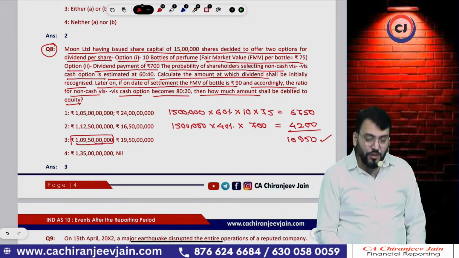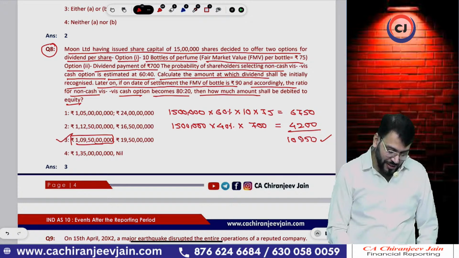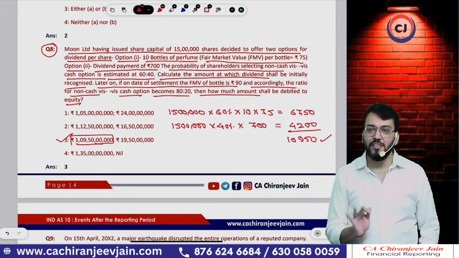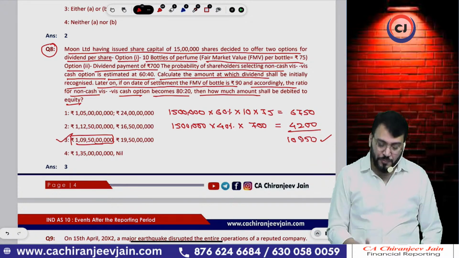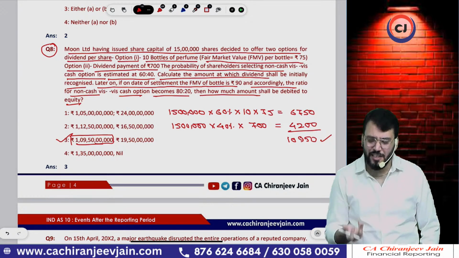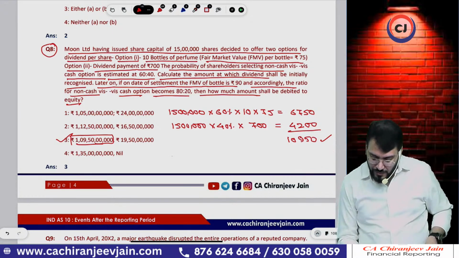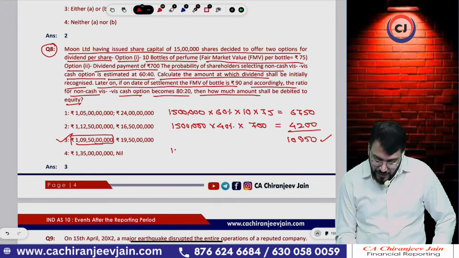And of course, this is the only option. So there is no need to calculate the other. Smart work. So this is the only correct one. Smart work is that only. If you are 100% confirmed that this is correct, then don't calculate the second one. You can calculate the changes also. I hope you have understood. Correct. Then second, what they said, 15 lakh.